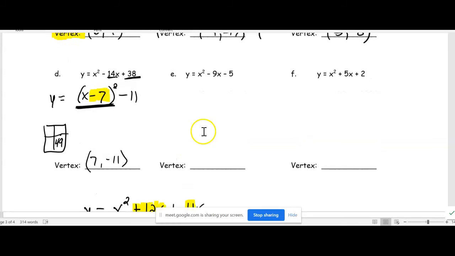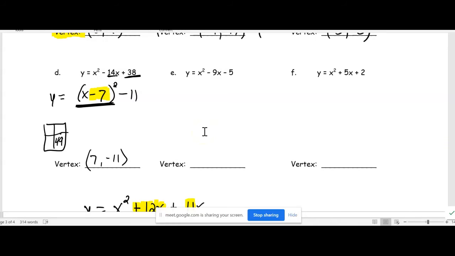Okay, now let's hop up to letter E, where you've got a fraction or a decimal. It's not a nice, perfect number that we can cut in half. See what you think for E. If you have to draw it out, draw it out. Right now, it doesn't matter. But see what you think for this one. And I would take either a fraction or a decimal.